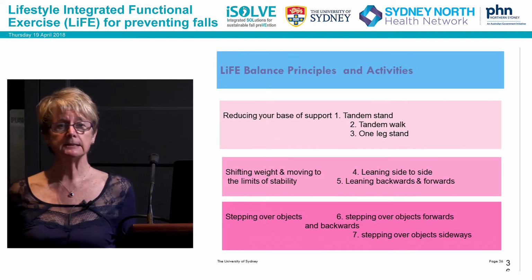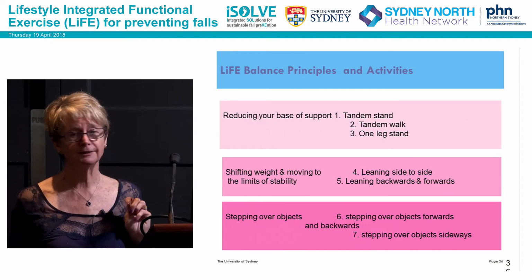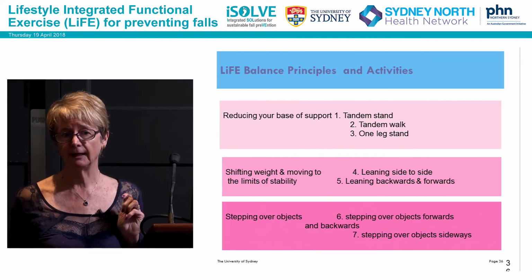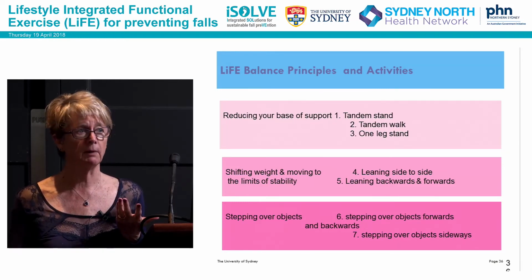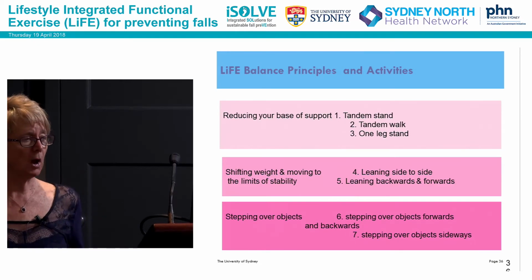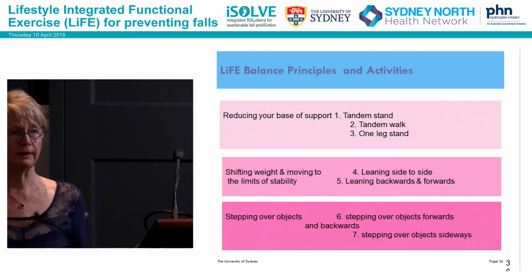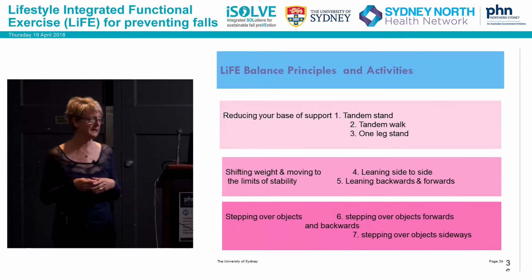One leg stand, we get people to do that. Now, it doesn't matter, as Joe said in the video, how high you lift your leg up. I often stand with my leg around there, so that's not challenging my balance as if I was doing that. But if I'm holding my leg around there, I find that I can do it for longer, so I sometimes do that when I'm standing.